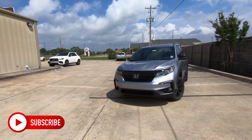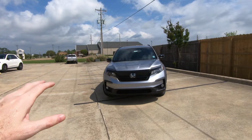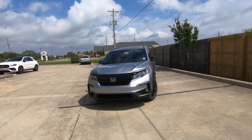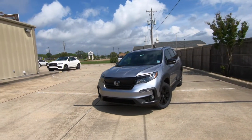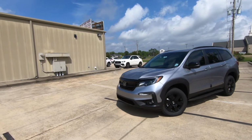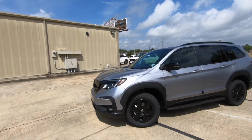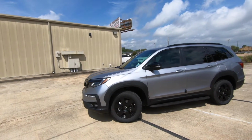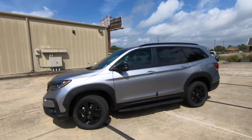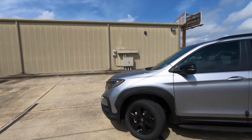So let's talk about what you would normally have here. LED headlights, LED daytime running lights, LED fog lights. And what exactly do I think we're going to see as far as changes go? Well, if you look at the 2022 Passport, I think you're going to pretty much have an idea of what this model is going to look like. The front end is likely to be squared off, kind of more boxy looking, and there really aren't going to be a lot of massive changes, I don't believe, where that's concerned. I know a lot of you are wanting to see a hybrid powertrain, so we'll have to see what comes in the future.